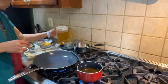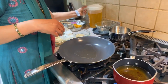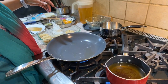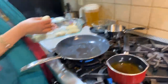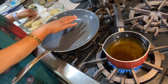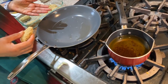So what I'm going to do is put a little bit of oil. This is the pan fry. A little bit of oil, and you can put more, it's all up to you. There's already oil in the saucepan, and then the pan fry version. And this is the one with the whole egg. And again, no difference. And if you want to save the yellow part, you can. This is just a little bit of oil, just like air fry. And you can put it in the oven if you like.